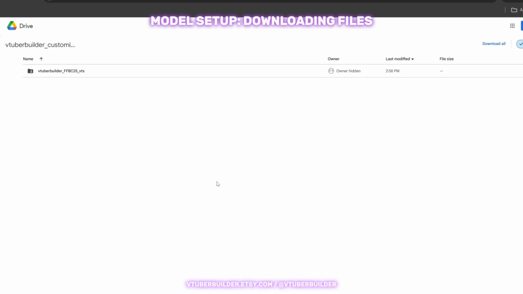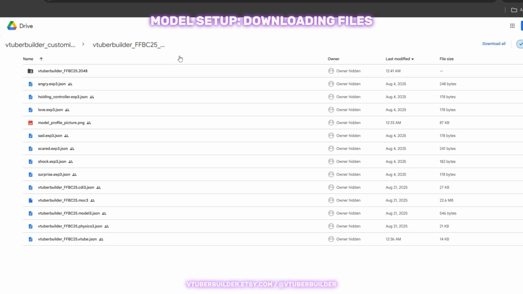After buying the model, you will receive a PDF file. Etsy has file size limitations, so the actual model files are stored on Google Drive. The PDF contains a link to that Google Drive folder. Open the PDF file and copy the Google Drive link into your browser. Once you're in the Google Drive folder, you can either find a download button or you can just click download all. You can also open the folder and see all the files that the model has. And you can also click the download all button from here. Once you click the download all button, it will zip the file and it will download on your computer.